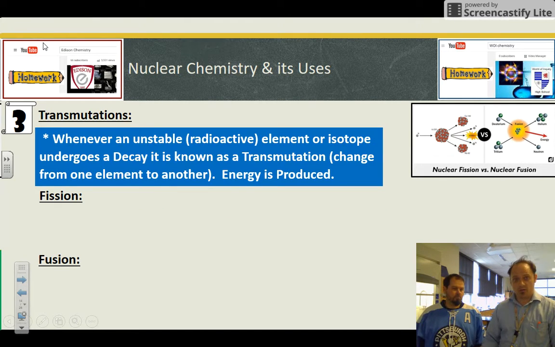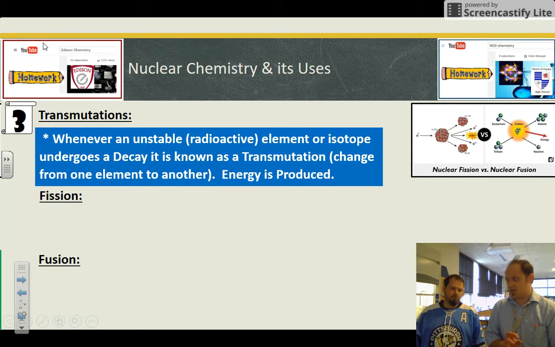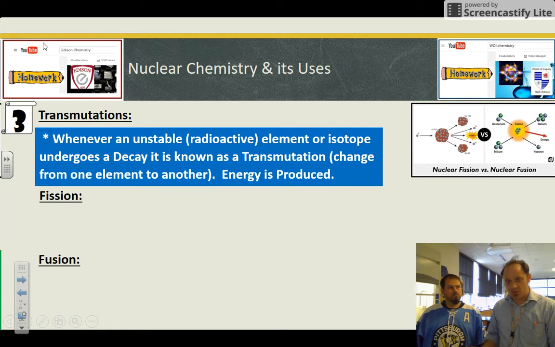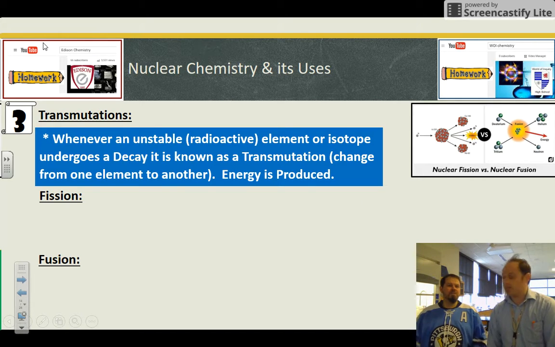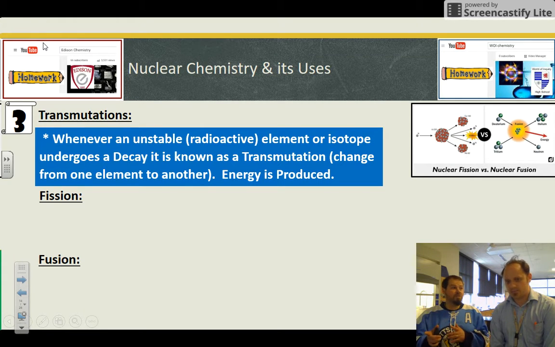Transmutations are a major part of nuclear chemistry. It's whenever an unstable nucleus that has got too many neutrons in it goes through a decay, and that's called a transmutation. It changes from one element to the other sometimes, it splits apart sometimes, or sometimes it just magically changes into the next heaviest element or something like that. This big bad word, transmutation, is really a generic word for whenever I'm changing the nucleus, artificially or naturally.